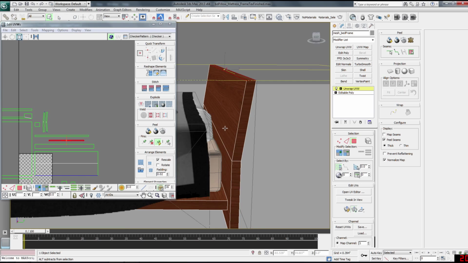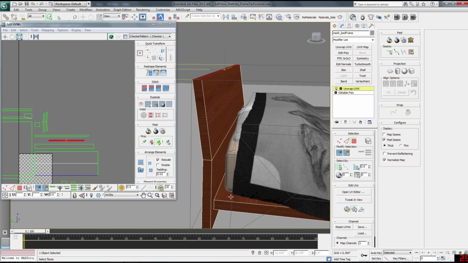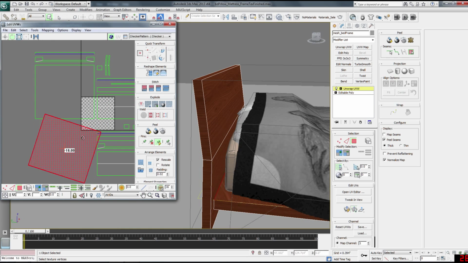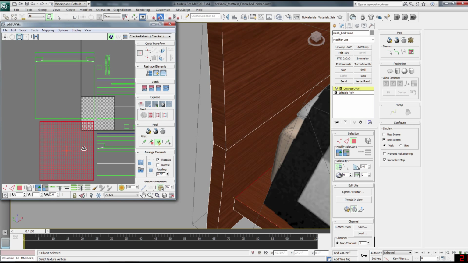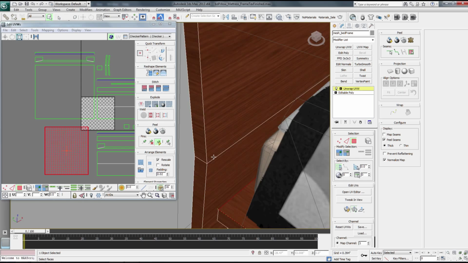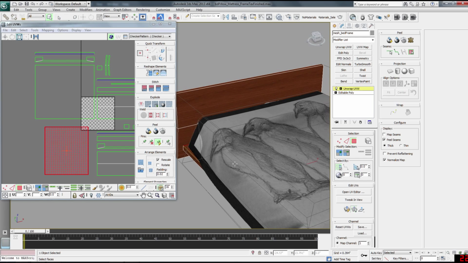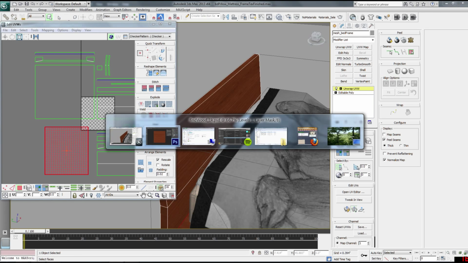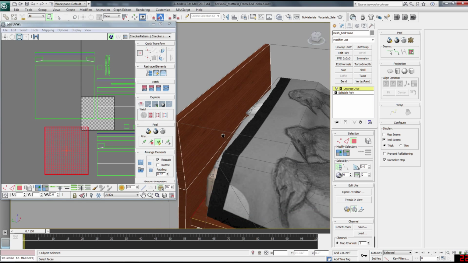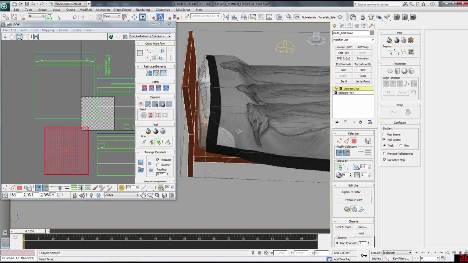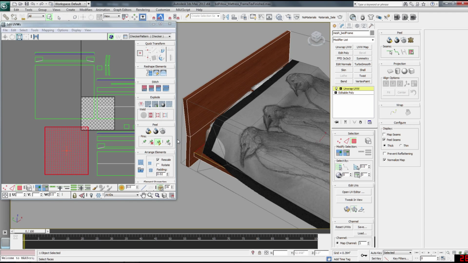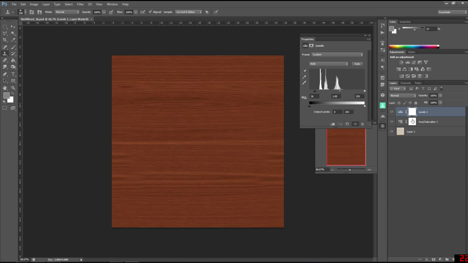But yeah, once you have this, you know, we'll turn this. You can even make maybe a second texture for the bottom here, like what I did where I was playing with the levels and the colors.